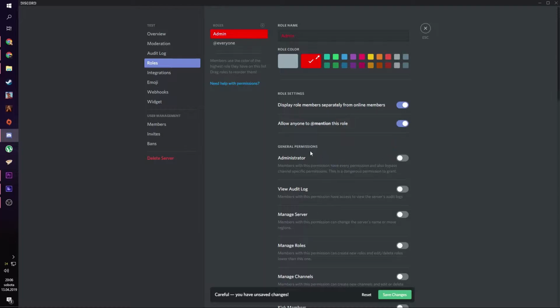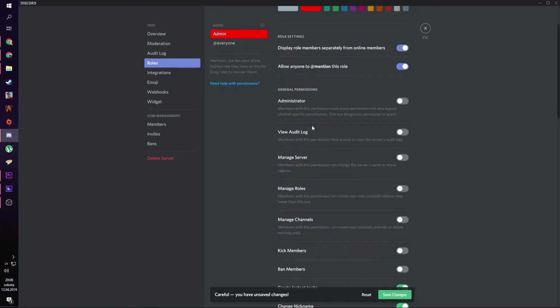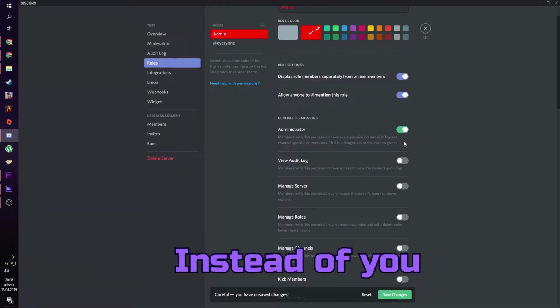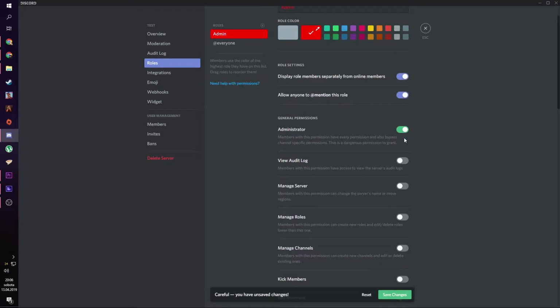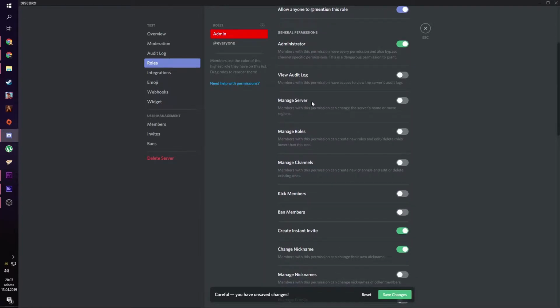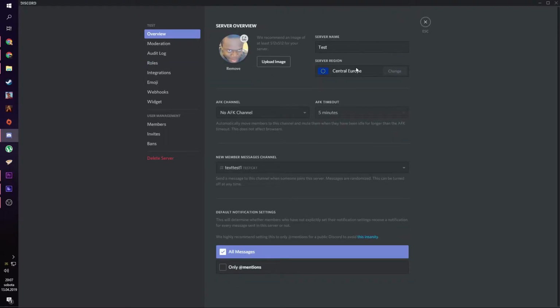It doesn't matter. Now permissions. That's what's important here. You can even see it's literally called administrator, meaning if you give this permission, they can bypass all the permissions, and they can also take care of the server instead of you if you don't have the time or knowledge. These aren't that important on small channels. Manage server, yeah. If you have manage server, they can edit the server settings that we saw in the overview. They can edit this kind of stuff.